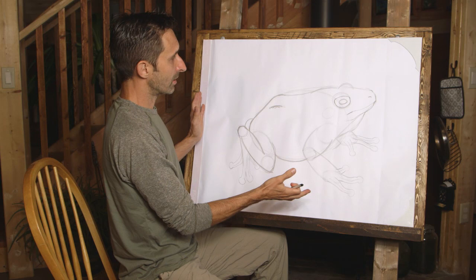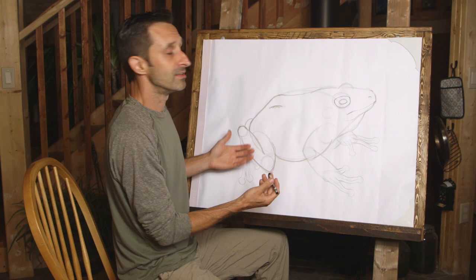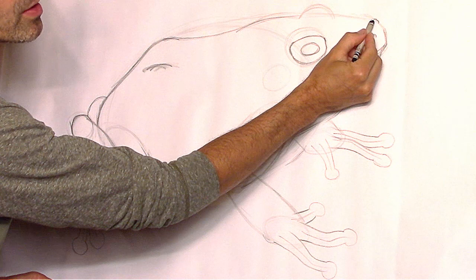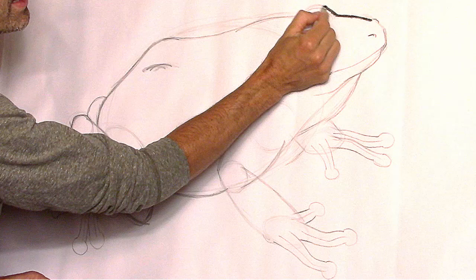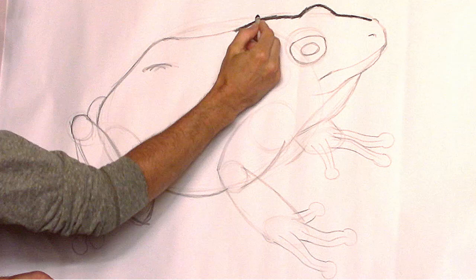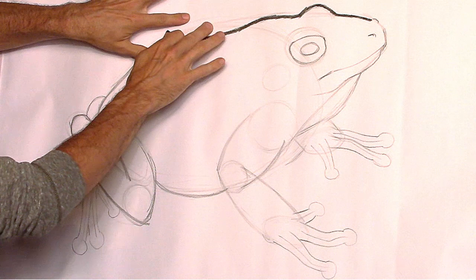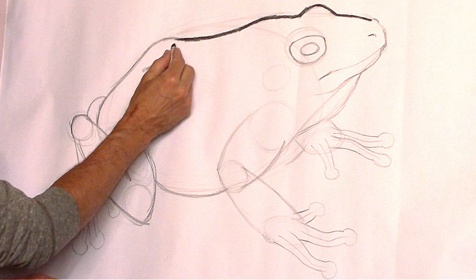So there we have our basic frog layout — we were able to fit it all on the page and included everything. Now we go from these light guidelines to darker final lines. We're going to start at the nose and do a dark line connecting the nose to the eye, then smoothly go up over the eye and continue all the way back over the little bump at the back of the head. As you can see, the earlier guidelines really pale in comparison to the dark lines we're putting in now — so you can really play around with your guidelines without worrying about mistakes.